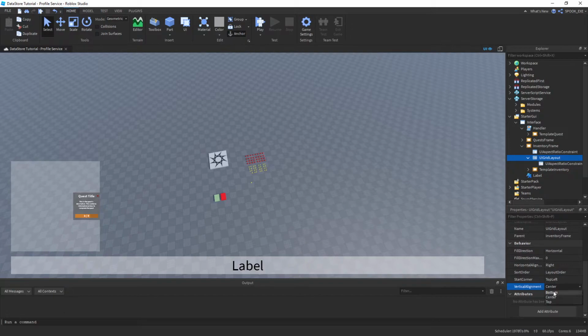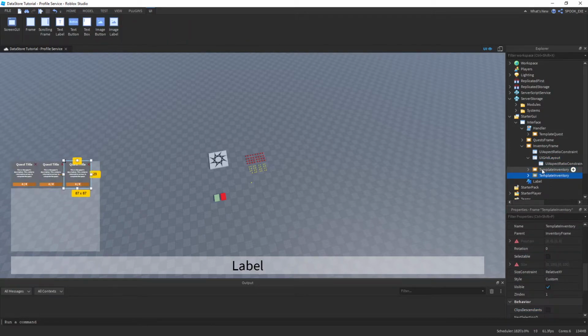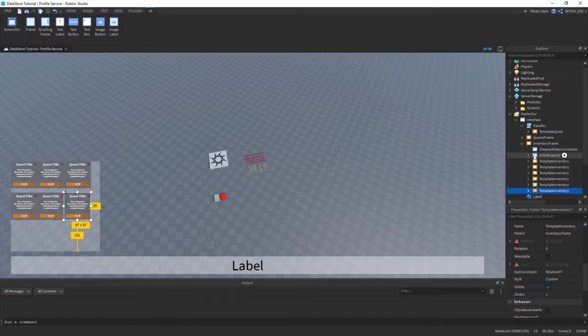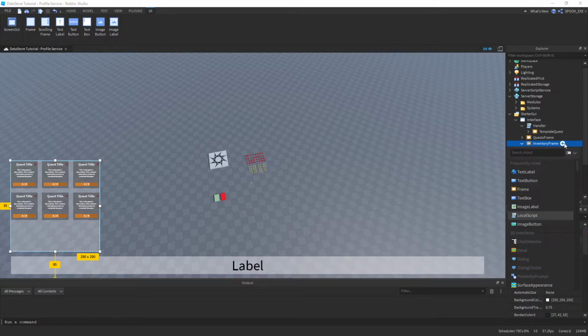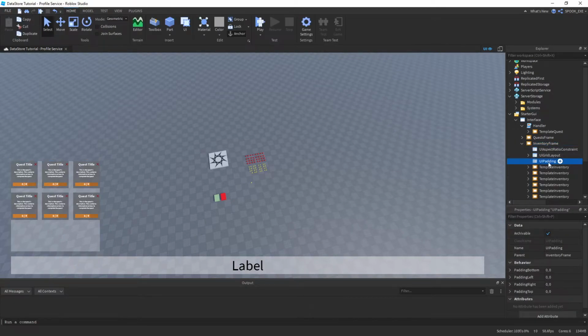Oh yeah, I need to fix that. Top left. Now I can spread these out a little bit. 0.5, 0.5. Let's get a padding in there, 5 pixels from the sides.